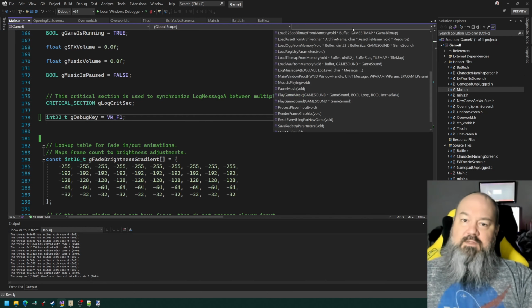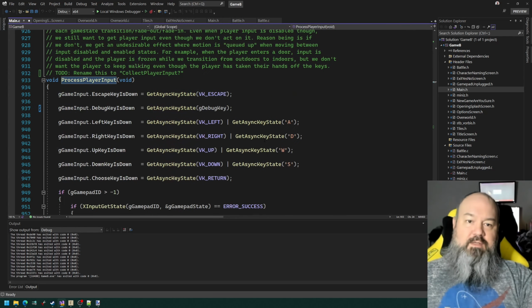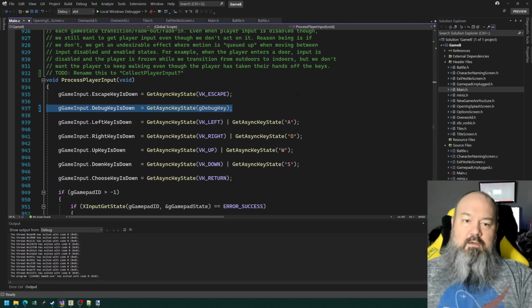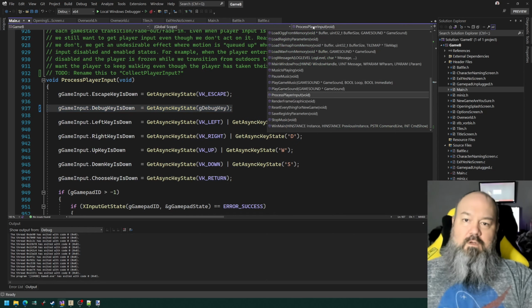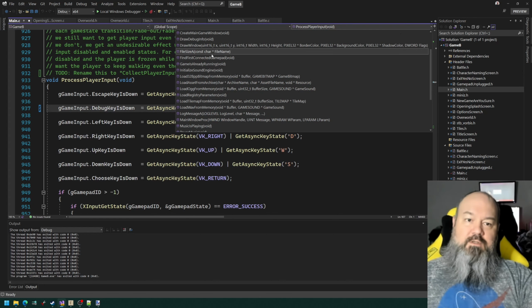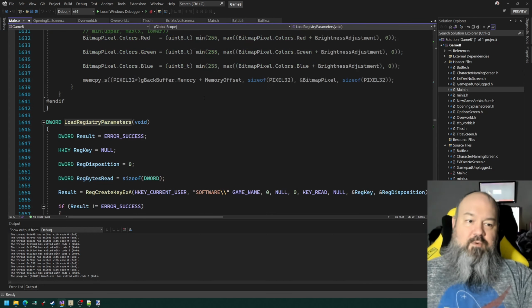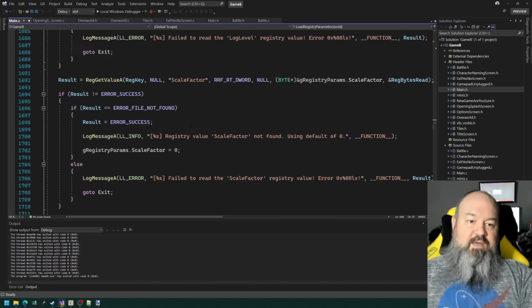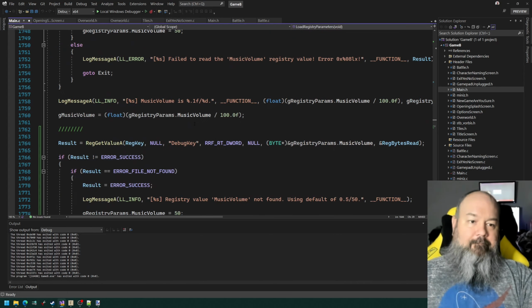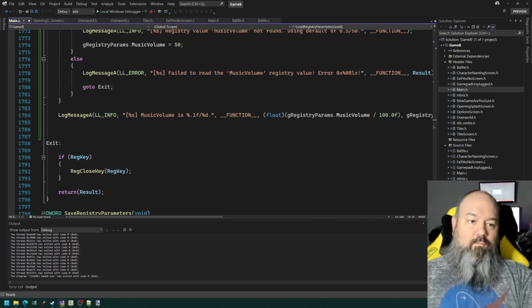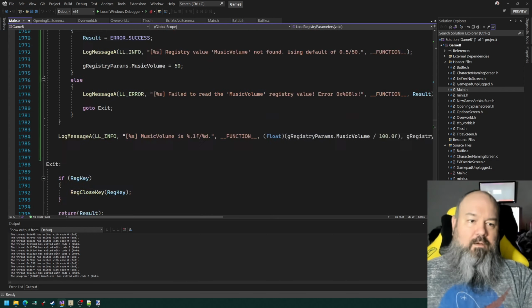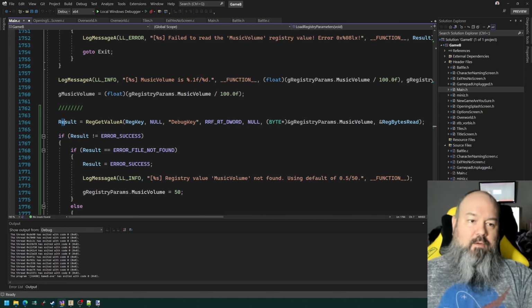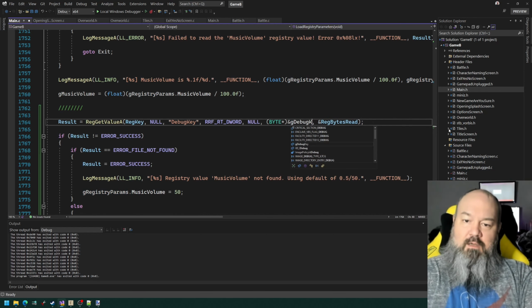Okay, back down to process player input. This is fine. Now we need to go back to our registry parameters, load registry parameters, go back down to the bottom. Okay, here we go. Debug key, and we're going to save that value in g debug key.